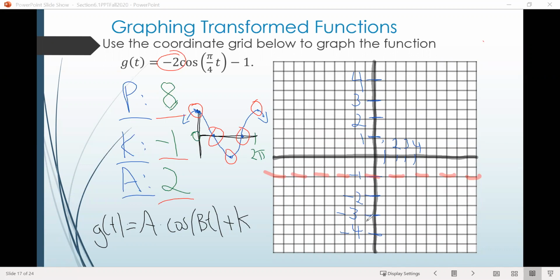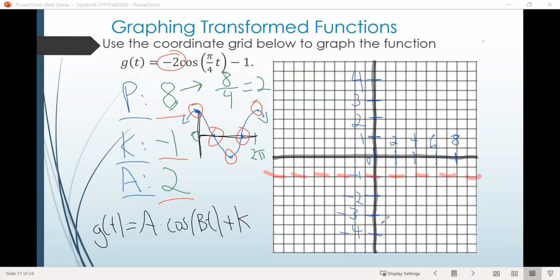So what I like to do, when I'm trying to draw the graph of a trig function like this, is take the period here, that 8, divide it by 4, since there were those 4 important points. And in this case, that gives me 2, which then tells me I should have one of those important points every 2 units because they're being spaced out evenly. And I'll use that to help me mark my horizontal axis here. So if I start at 0, which I know is where my first point will be, the next one will be at 2, then at 4, then at 6, and then finally at 8.